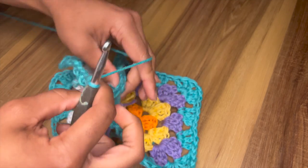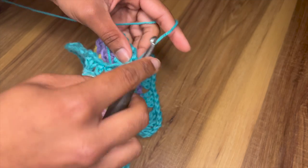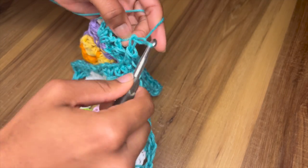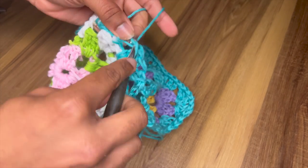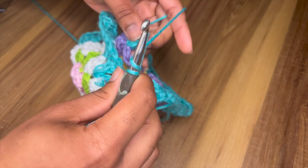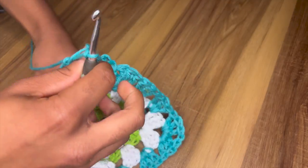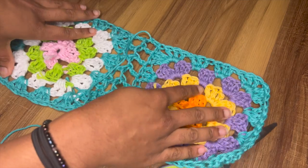Then after that, you look at the second square, skip one, so I guess right here, and then do a double crochet, and then chain one, go back to the front square, and skip one, do a double crochet in the next loop. And you just keep alternating between that for the whole row until you get to the end. And that's basically how you make the mesh design in between the squares. And this is what the little mesh looks like.